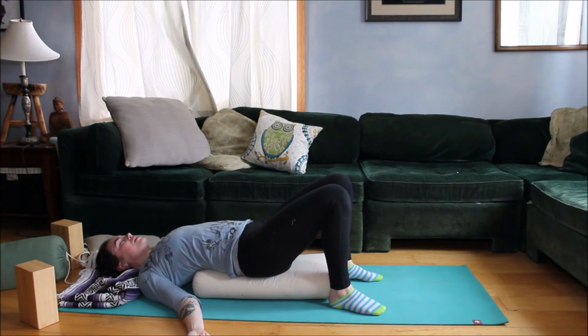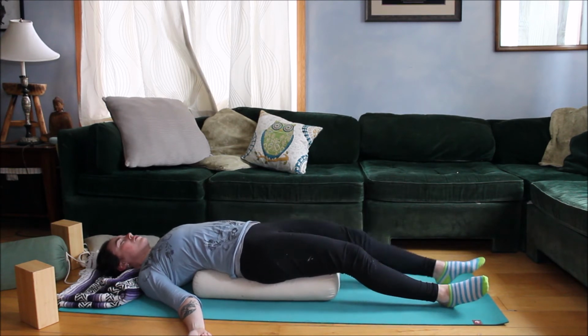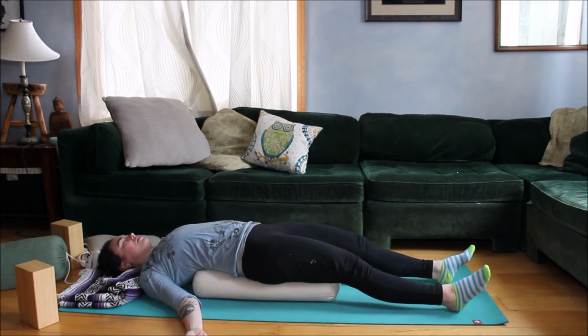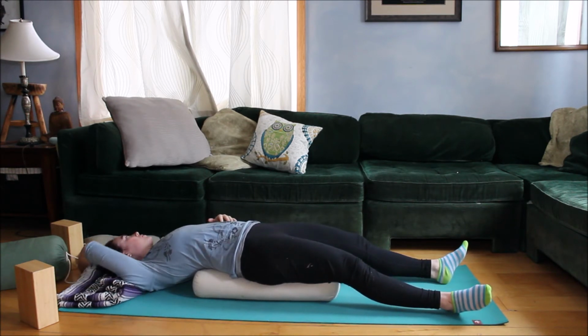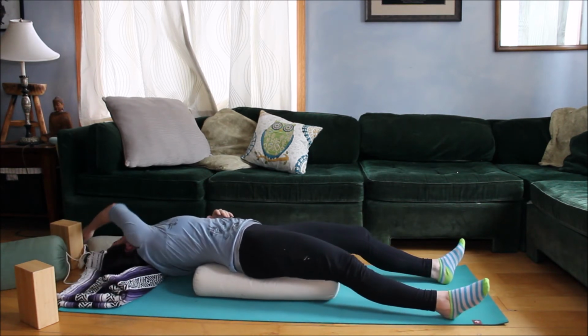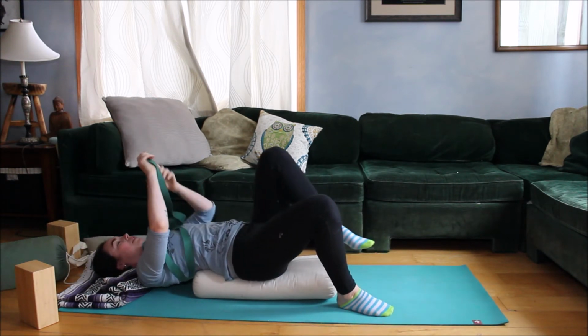From here, maybe you want to stay where you are, or maybe you want to see what it would feel like to slowly straighten the legs. If the legs feel like, whoa, they're flip-flopping off the bolster, another option, somewhere I've got one, woohoo, yoga strap. I told you we're going to use everything.